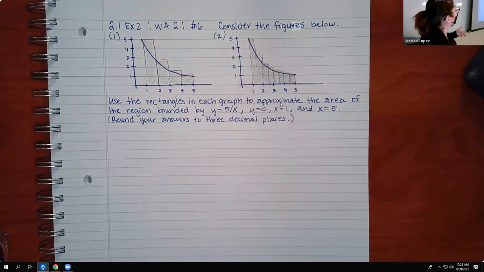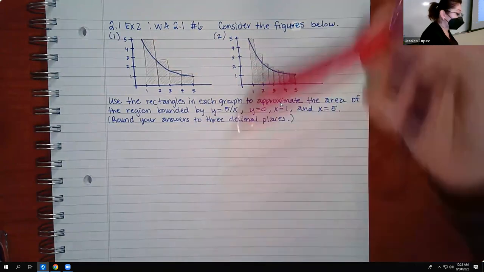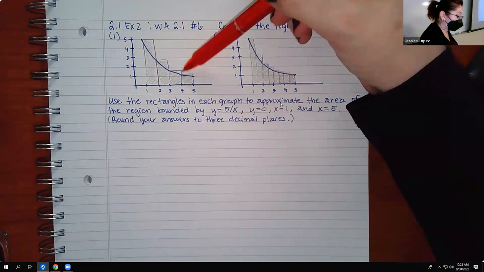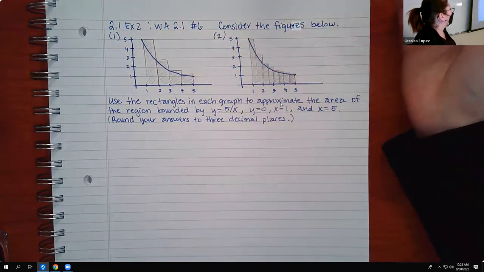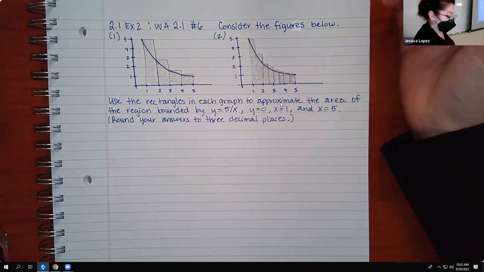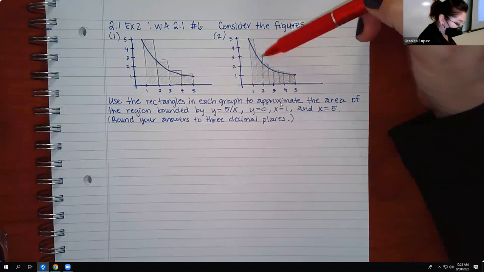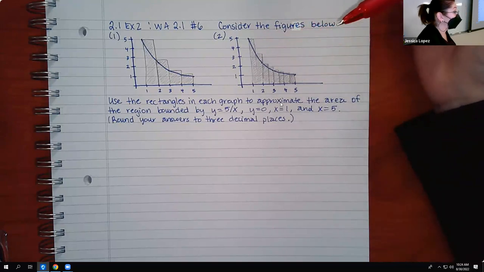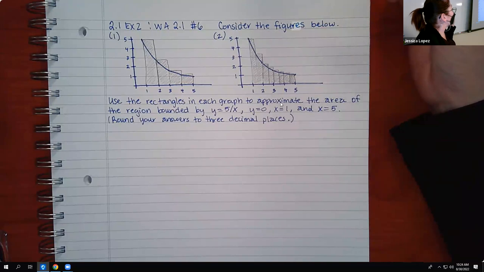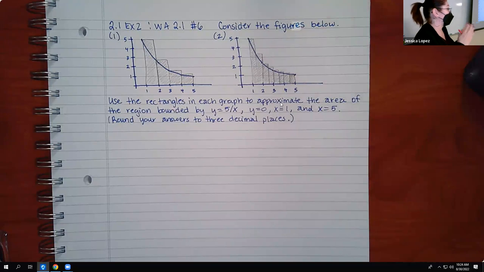So if I was trying to find the area under the curve, I would have an overestimate by whatever these areas are, okay? Whereas if you start putting more rectangles in there, so notice over here, now we have 8 rectangles. Notice that the overages are not as much as they were before, okay? And if I were to put even more, like maybe 16 rectangles, there would be even less overage on each part, okay? So the more and more rectangles that you put in this short interval, the more accurate your answer is going to be as far as your approximation.